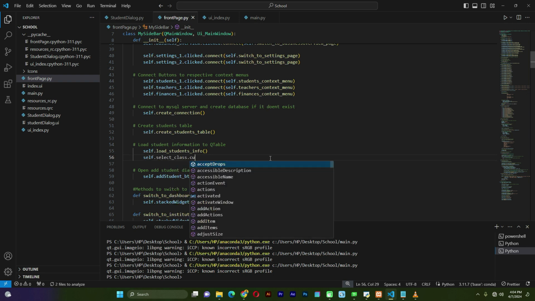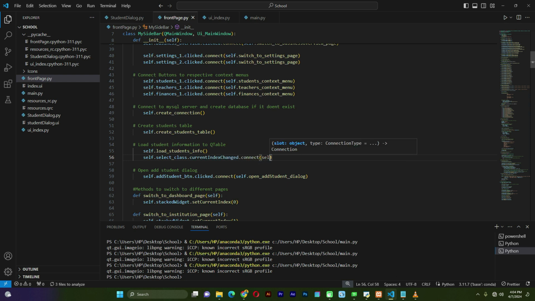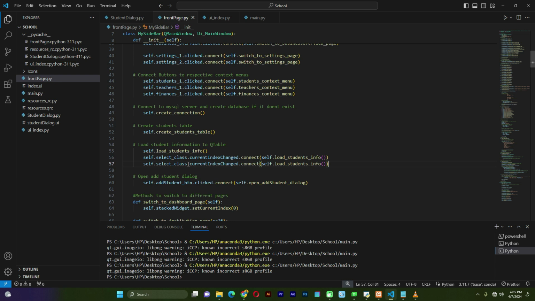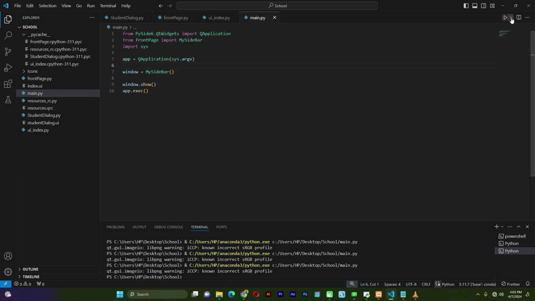So when that combo box of select class is changed, so any changes made, it is also supposed to load the student info page. So this is more like reloading it every single time we make changes, so that it matches what is on the combo boxes.